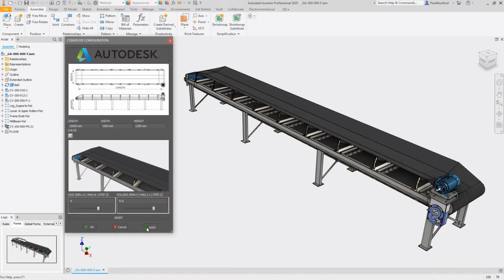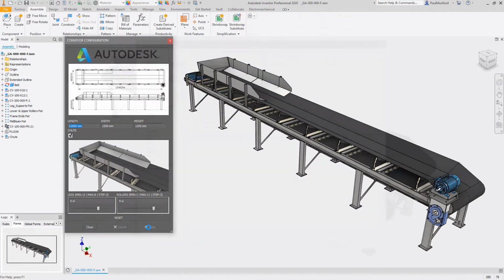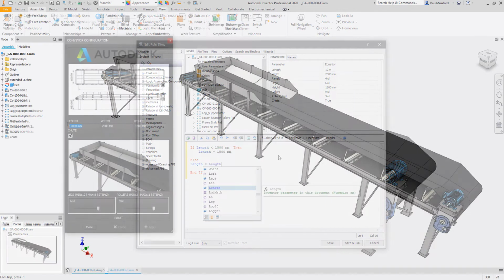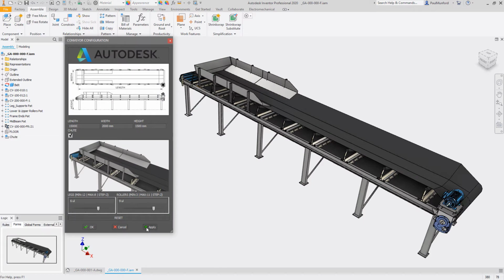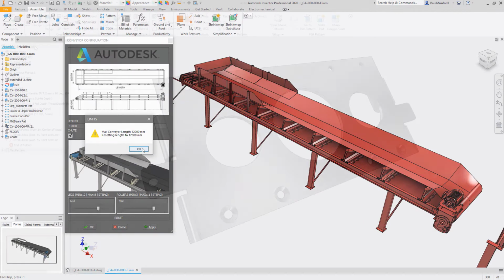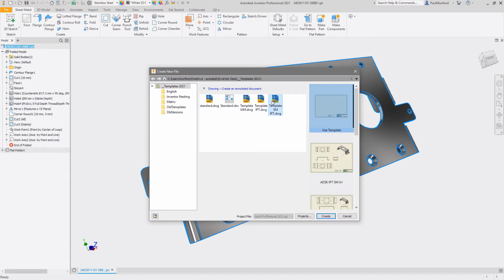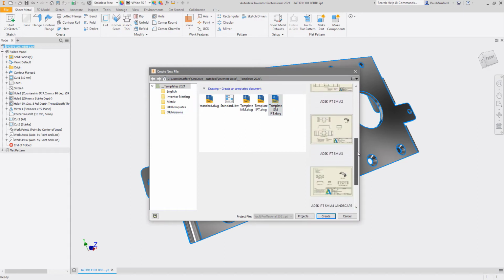Beyond the configuration of your designs, Inventor's iLogic automation toolset helps you to preserve corporate knowledge by building design rules into your model, prevent inexperienced users choosing design configurations that are not possible to manufacture, and reduce the amount of work required to check drawings for manufacturability. Automate the creation of drawings and design documentation from your Inventor models with iLogic and Inventor's intelligent template files.